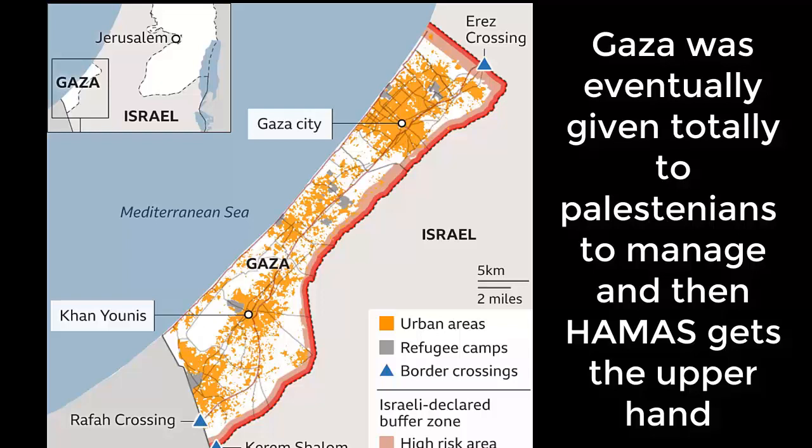In 1994, Jordan became the second Arab state to recognize Israel, formalizing its long border with the Jewish state in the process. While there has not yet been a peace treaty between Israel and Lebanon, the two countries' 1949 armistice line serves as Israel's de facto northern border, while Israel's border with Syria remains unsettled.